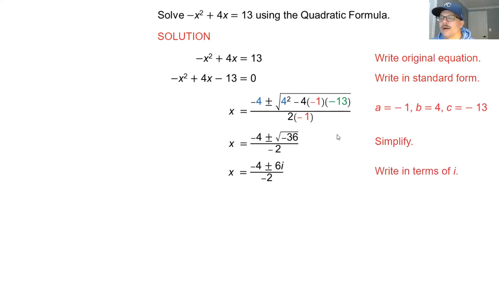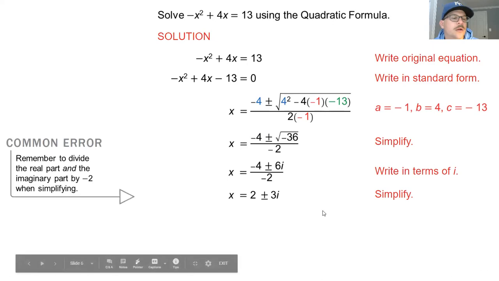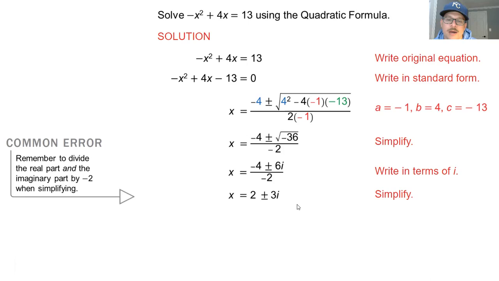Again, we have talked about complex solutions, so you are no longer going to say that it is no solution because you're going to rewrite this in terms of i. So underneath your radical, you would have the square root of 36 times i. The square root of 36 is 6. And then you would just make sure that you simplify that by dividing everything by 2, since you actually can divide everything by 2. And then you can go ahead and just leave this as your plus or minus whenever you're writing your answer. Sometimes if you have 2 boxes, you'll have to write those 2 separately. Otherwise, you can use the plus or minus button as your solution.